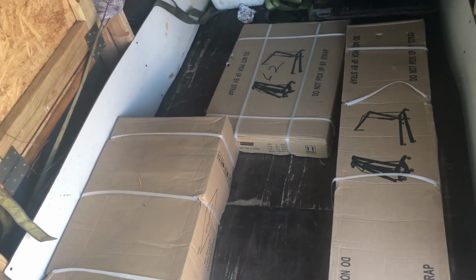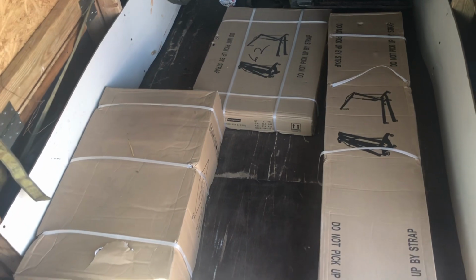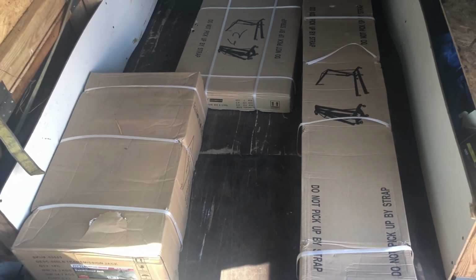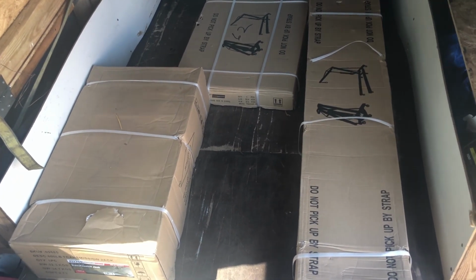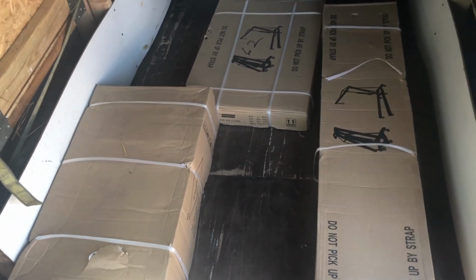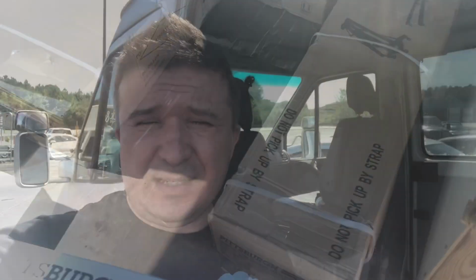This being a 1-ton will handle 2,000 pounds. And in case you guys are wondering, a typical V8 engine weighs close to around 600 pounds. I've looked it up. So that's going to be the biggest size engine that I'm going to be dealing with. Most of them are going to be these Sprinter type of engines. Anyways, guys, I'm going to actually go back.